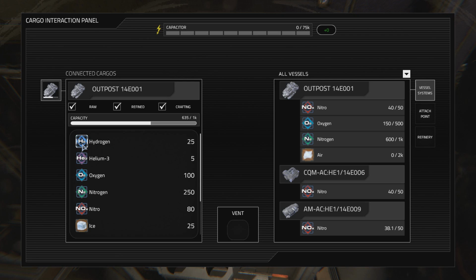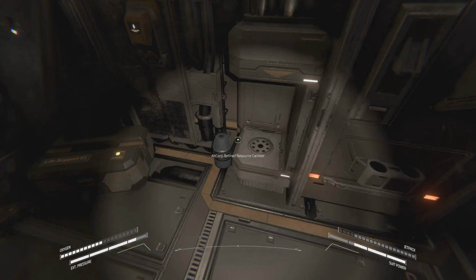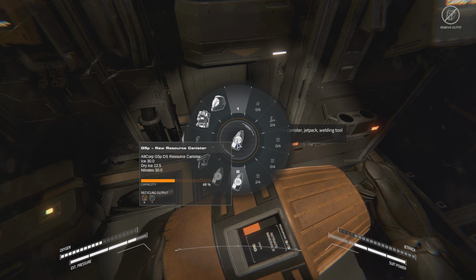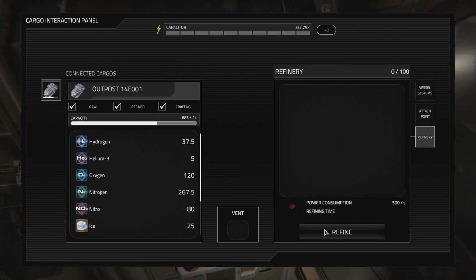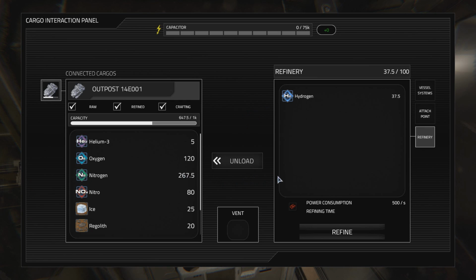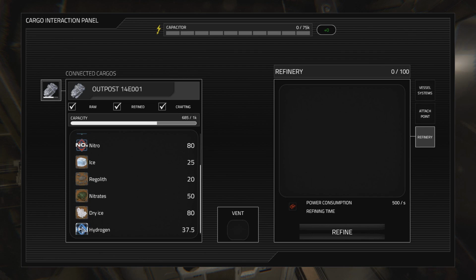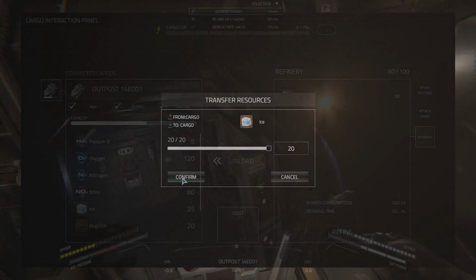Now, how do I get this over to my base? I have no idea. Attach point. Unload. That's empty now. That's got stuff in it. Put that on there. Finery. I just don't know what I'm doing. That's my outpost. Is this what's refinable and what's not? Ooh, that's refinable. Ice is refinable, obviously. Let's go and find us some solar panels.